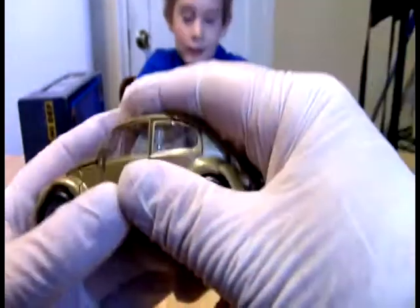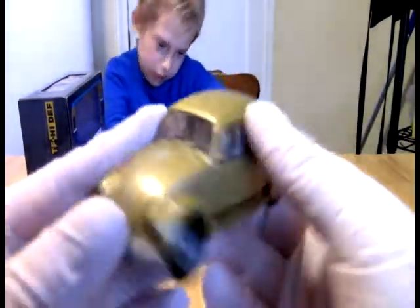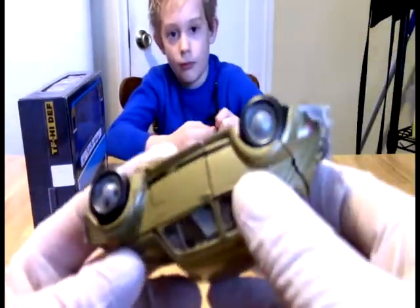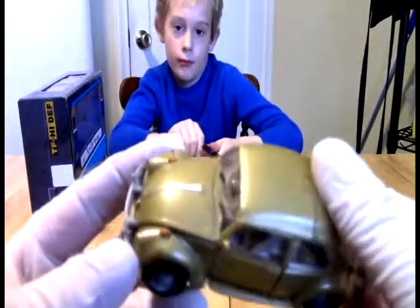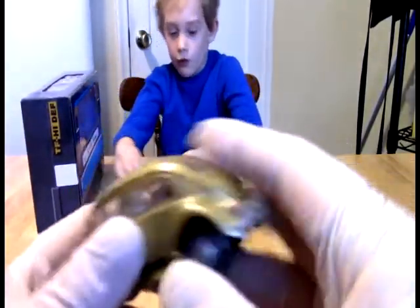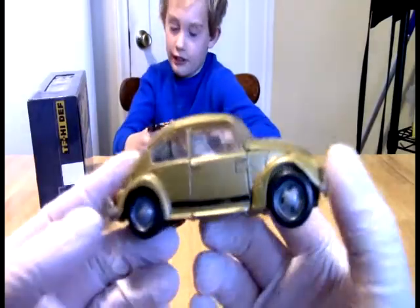One more time. Good old Bumblebee. And very panely Bumblebee. I like that there's a black windshield. The details on this are really quite good. They did paint chrome on the mirror, but I guess I could do that. We've got the yellow signals here, guys. You know, actually, I will say that this is the best Studio Series I've seen so far. The level of detail on this is just, they just went all out for it. Tremendous. It is, it really is. Like, they just went for it.